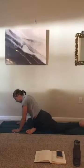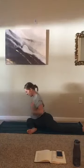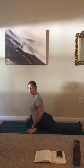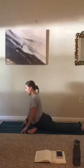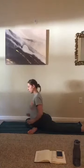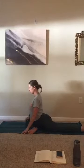So we'll lay that shin, that left shin, kind of across the front of the mat. The angle of the leg will be a little bit different for everyone, but we want to stay kind of upright, keeping the hips squared. Check back with the back leg, make sure it's parallel with the mat.